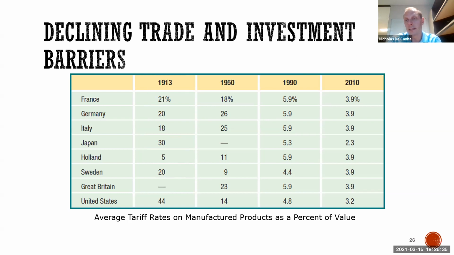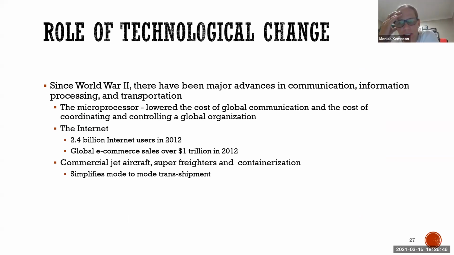The second thing to note here is how homogeneous this has become. Not only are the levels lower, but they're very, very similar across markets. Nick, sorry, question. Who sets that?